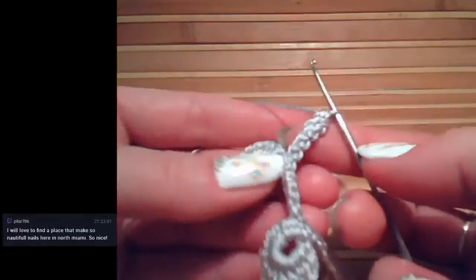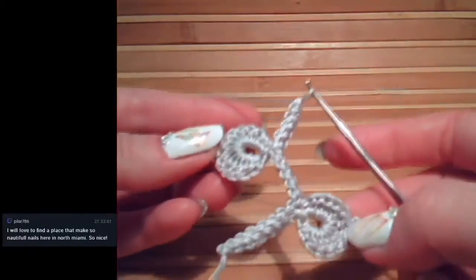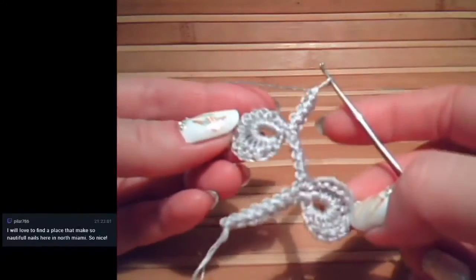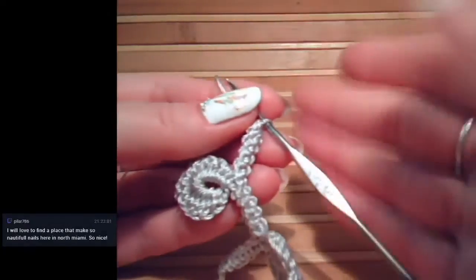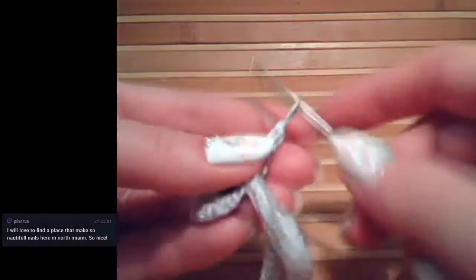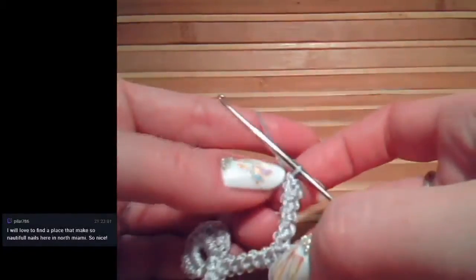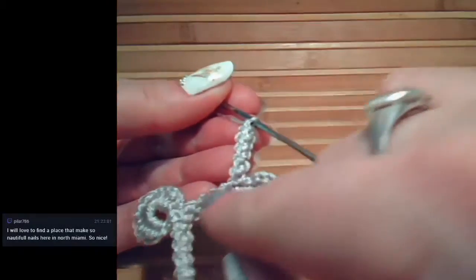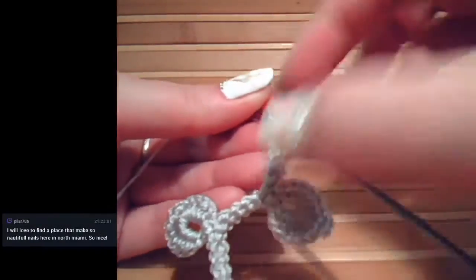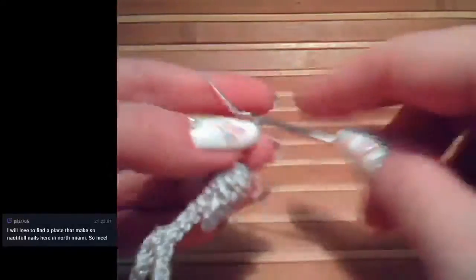So I made it, and now one more time. We have these two leaves like this. Everything is okay. Next, we should make at the right side. So we need to stop here. I am at the left side, so I need to make one more time. Turn this work, make one more single crochet. And now I am at this side, and everything is ready. The same distance I have here of this cord. And I can start to make 8 chain loops to start a new leaf.